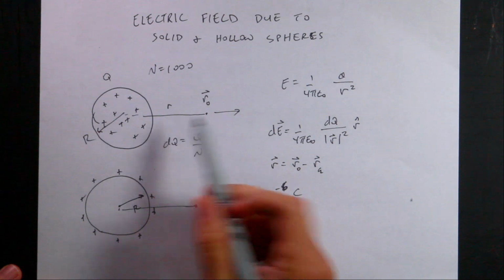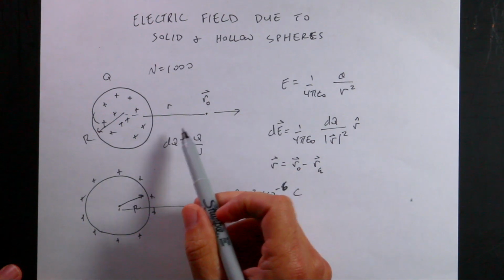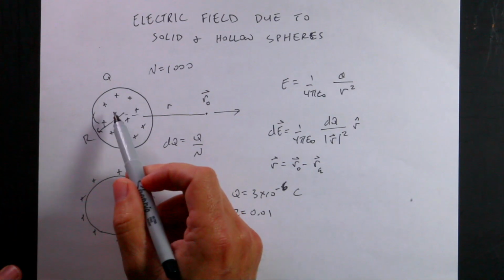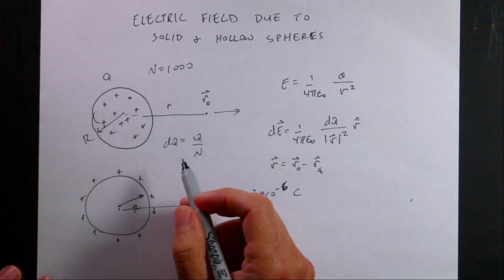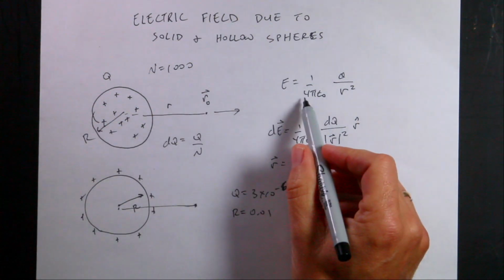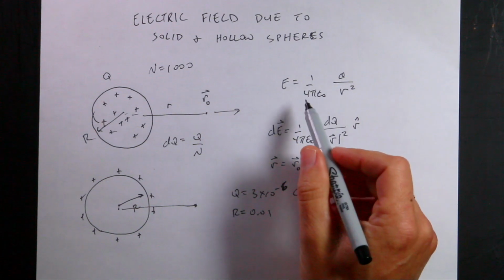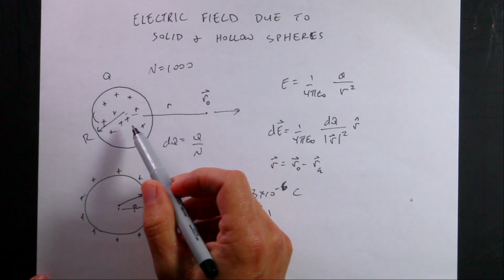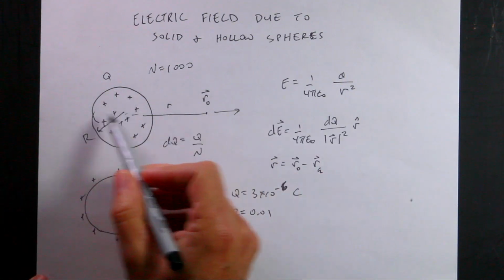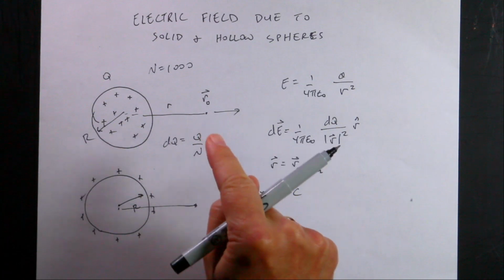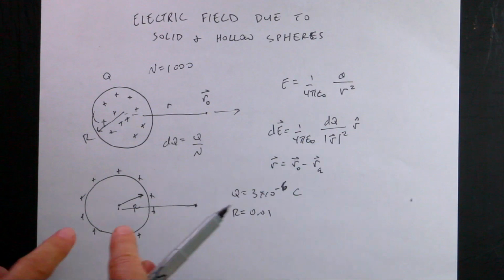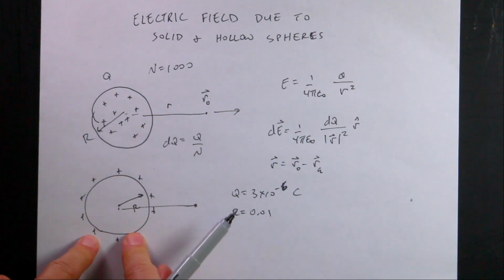And then that's it. I'm going to go through, make 1,000 points, calculate the electric field due to each one as I make it, add it to my total electric field, and then I'll get a sum. At the end, I can compare that to this equation and see if they're the same thing. If things are going well, I could actually make this a function and then change the distance r. But if I just show it at one arbitrary point, that should be a good enough example. And then after that, I can do a shell and show that these two have the same electric fields.